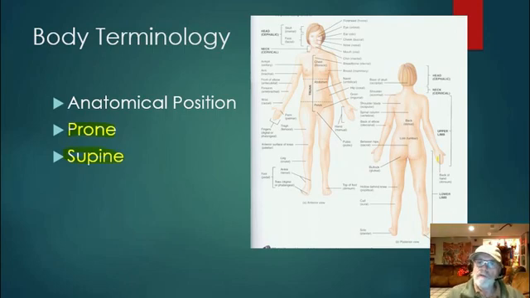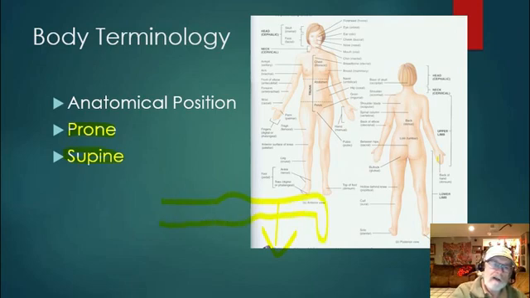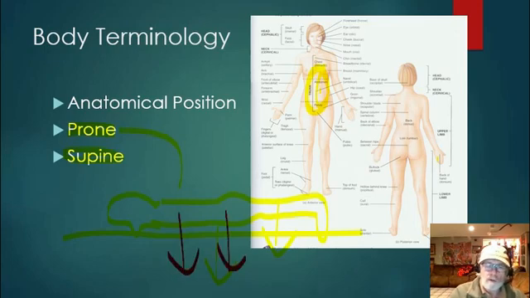If the front of the body that's facing forward is facing downwards, such as someone lying, here's their rear end, here's their legs, here's their feet, head's like this, there's their nose, lying down, they're said to be prone. So if I take that anatomical position and take that anterior portion and have it facing downward, that's called prone position. So if somebody's in a prone position, they're facing downward, lying on their stomach, basically.